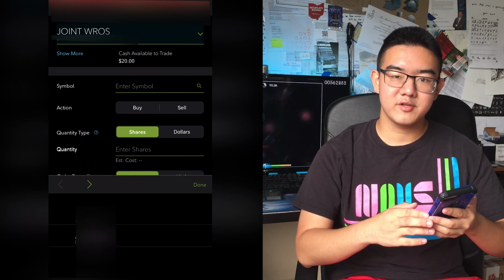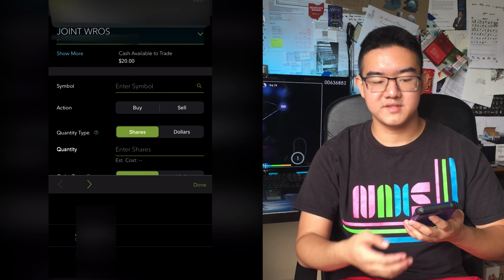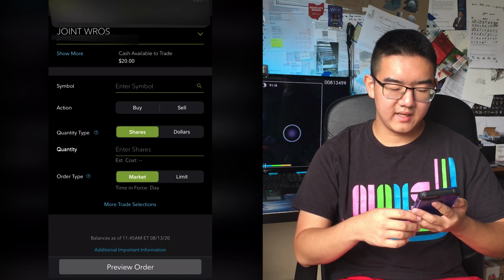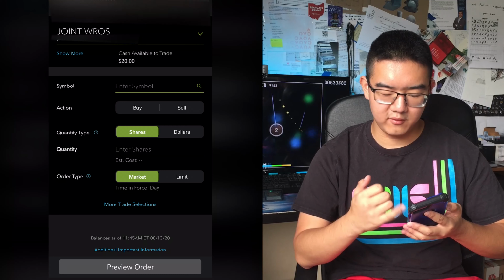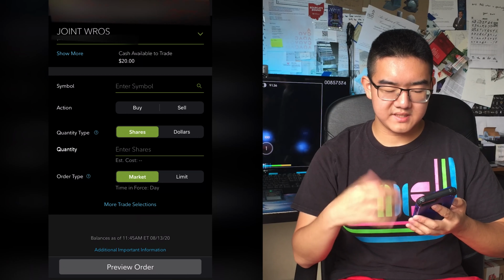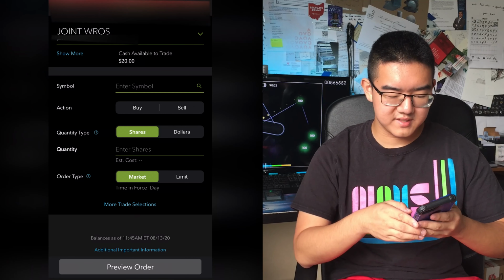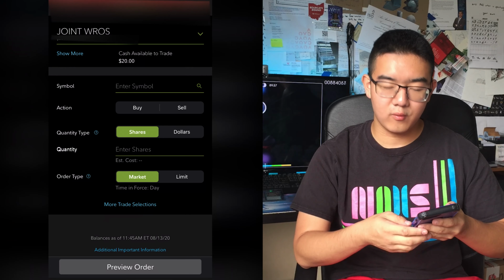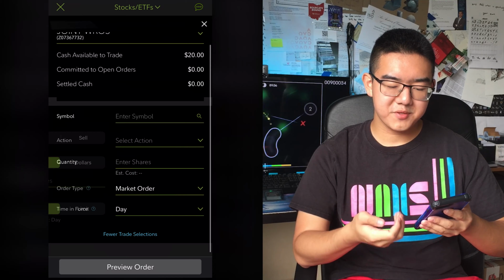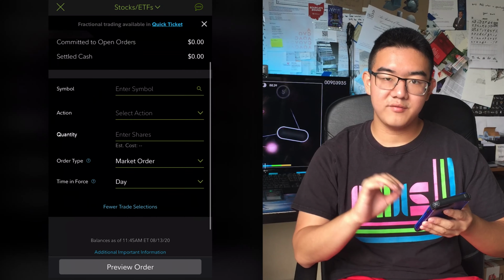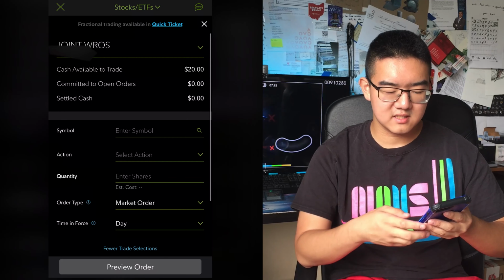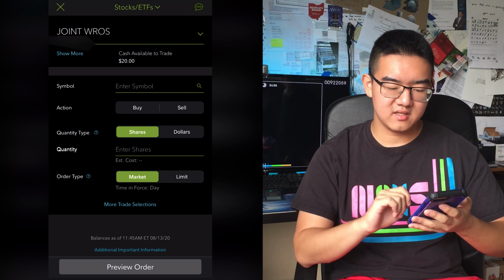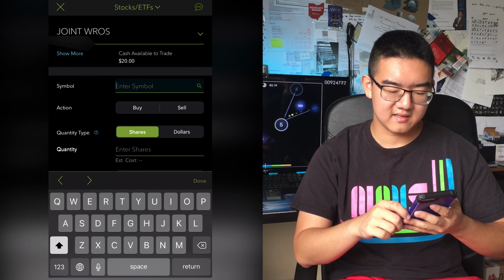In the quick trade menu, you're able to buy fractional shares of a stock. I switch over to the account that I want to trade in, and it also states my cash available. Here you're able to choose the stock, whether or not you want to buy or sell, at what quantity, and whether you want to do a market order or a limit order. There are more options listed at the bottom, but if you click it, it brings you to the advanced trading menu, and the advanced trading menu does not actually let you buy fractional shares of stocks.